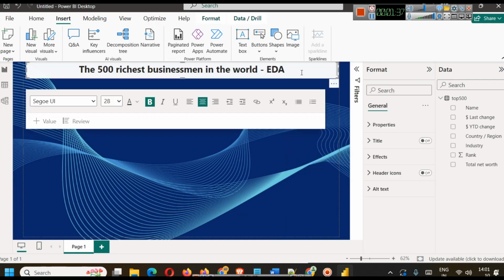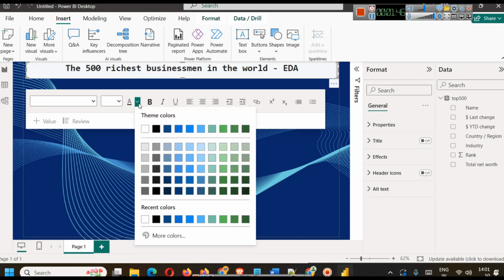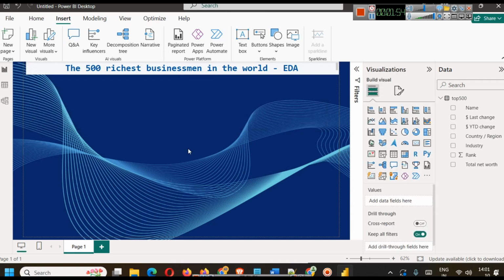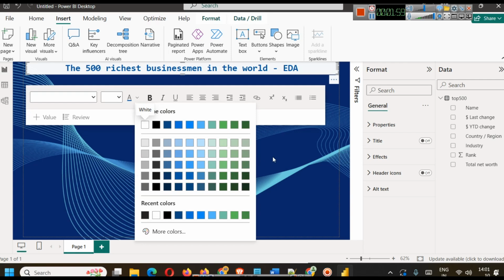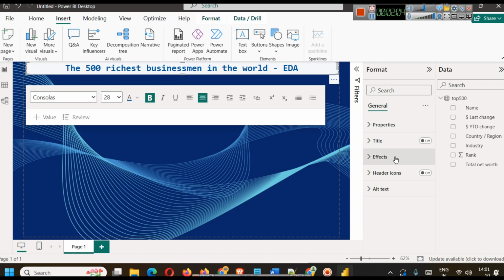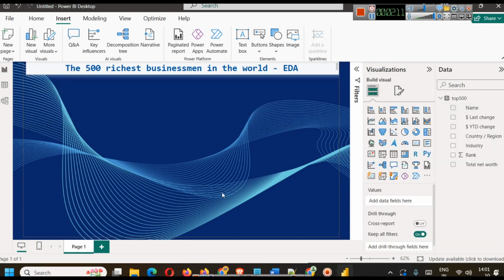If you want to keep any other font here, font family, so you can also select that. So let's say we go with consolas font family, and here we will select the color which is given in theme. So whenever you will select this, you will get this color palette in different visuals also, which you can use, and it can go with this particular chart. Here we will go to effect, enable a little shadow here. Shadow color we will choose somewhere like this.